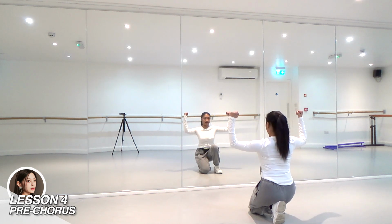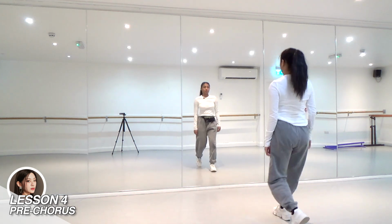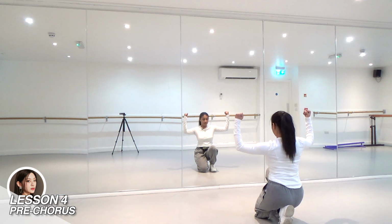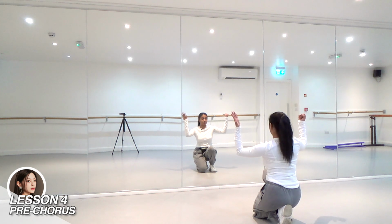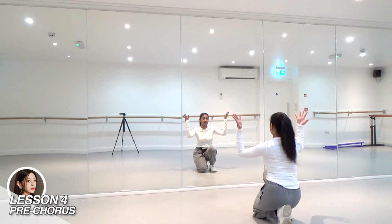So your fists like that on either side. So this is going to go one, two, three, four. You bring them up on four, hold it for five. So five on six, you're gonna bring your fingers out like this slowly. So start with your thumb on your left hand, bring all the fingers out, then your pinky on your right hand and bring the fingers out, separate them like this. As we do that, you're gonna look at your hands as they glide out.